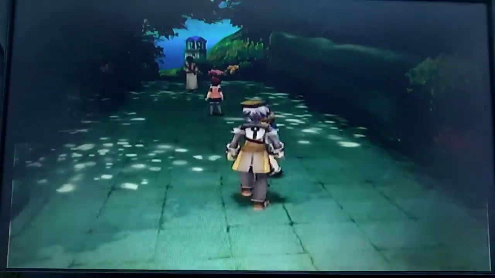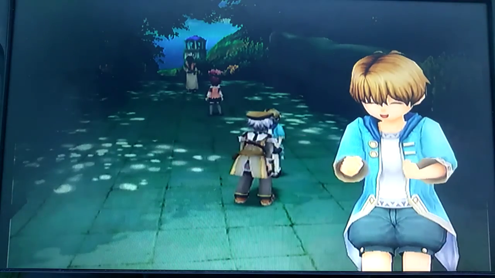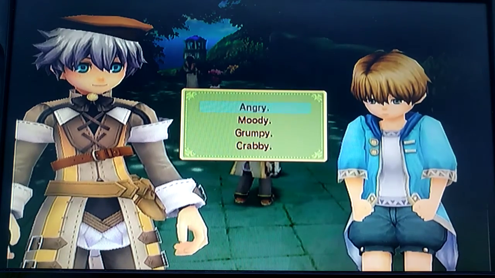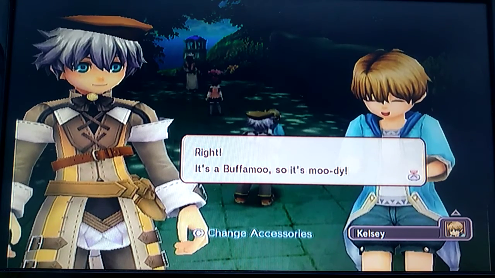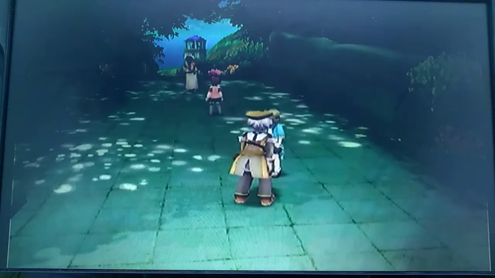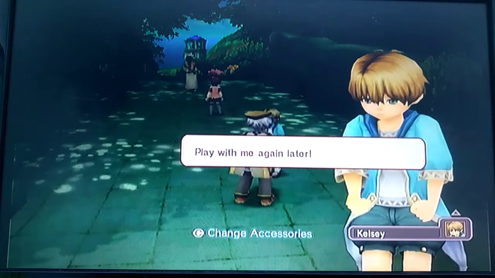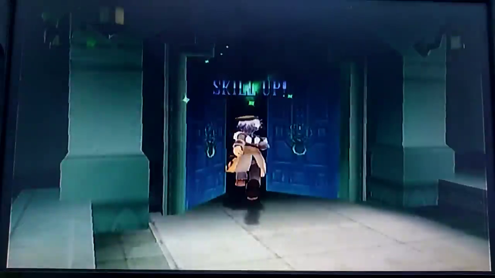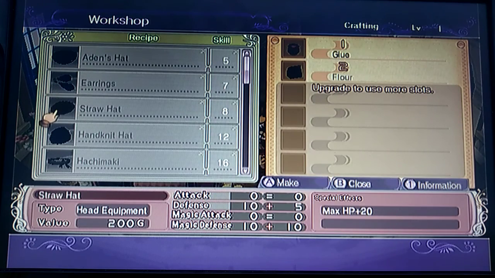Gilson, back here, little boy. Hello, sir. Want to answer a riddle? Okay. I made it up. What kind of riddle is it? What do you call a grumpy buffalo? Moody. Right, it's a buffalo. So it's moody. Since you answered it right, you get a prize. Quest completed. You receive wonderful gift recipes as a reward. Woohoo! Wonderful gift recipes. Play with me again later. I will. You're a splendid child that I love hanging out with. You make me smile and bring happiness to me, for you fill a void in my life that I cannot fill on my own.